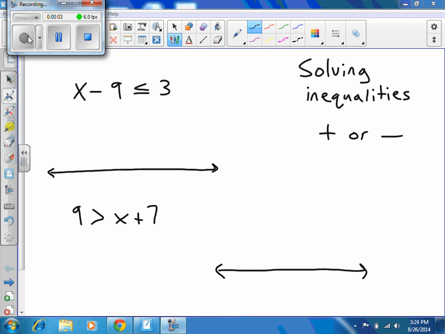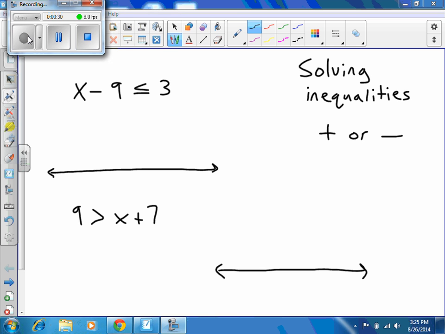Oh, hey there. Today we're going to work on solving inequalities with addition or subtraction. Thus far, you guys have simplified expressions and solved equations. The difference between solving inequalities and equations is simply that there is a greater than or less than sign rather than an equal sign. So there are a couple of things that we need to do to really make this clear. Plus, we want to graph it. So let's go through a couple examples.